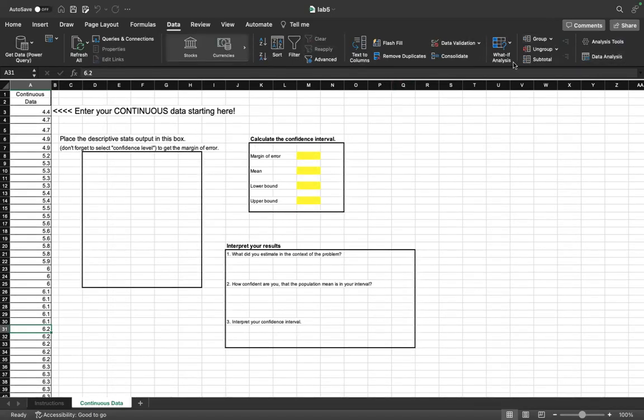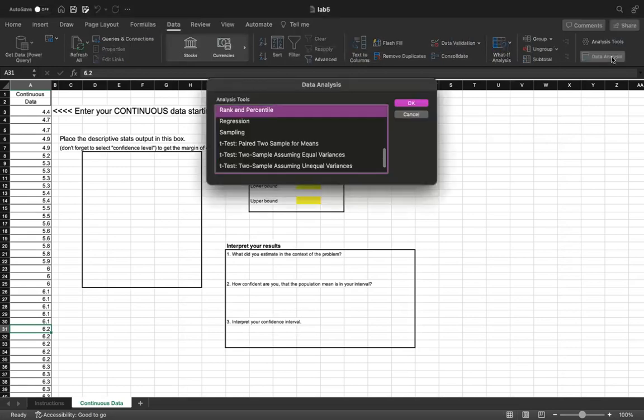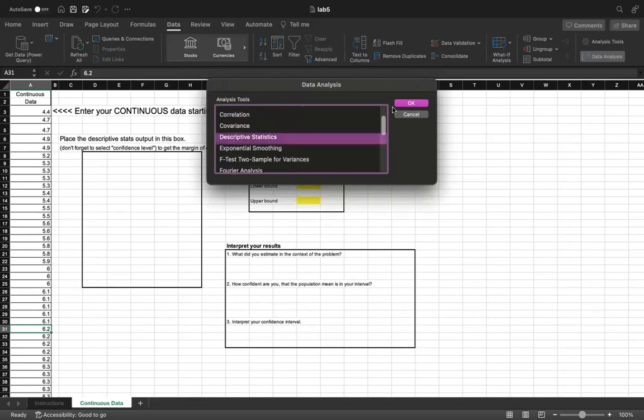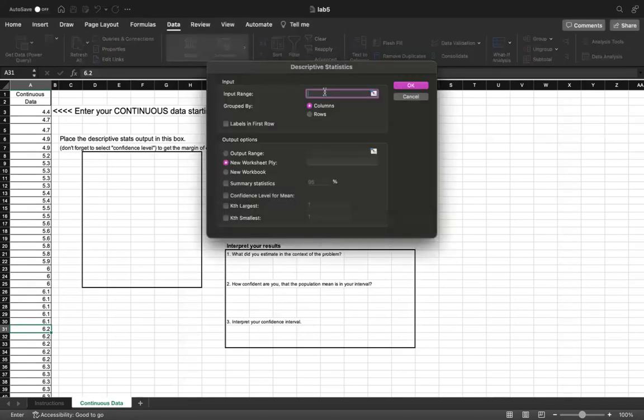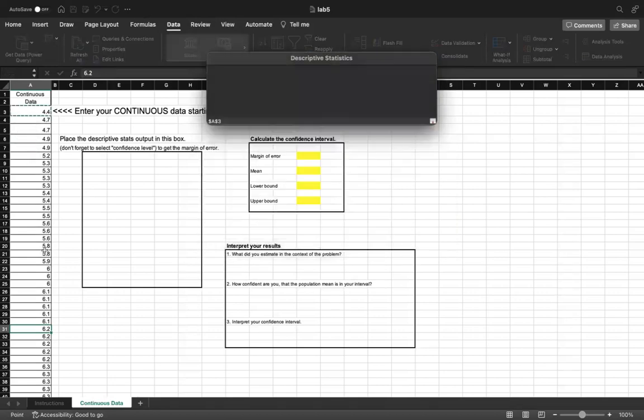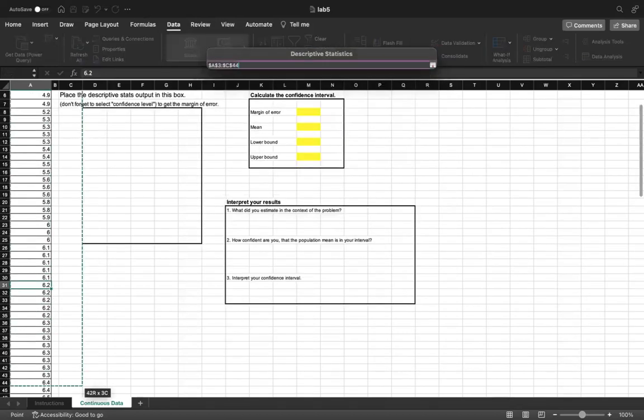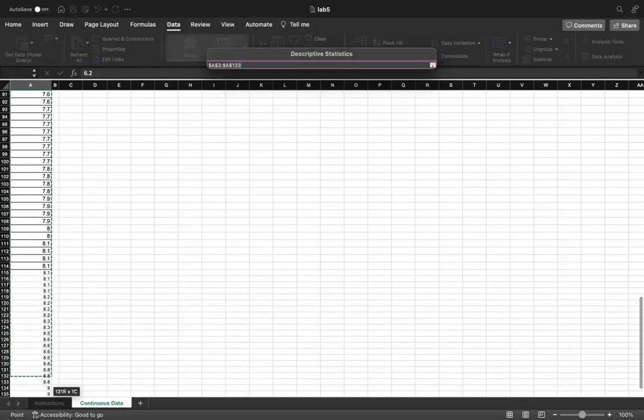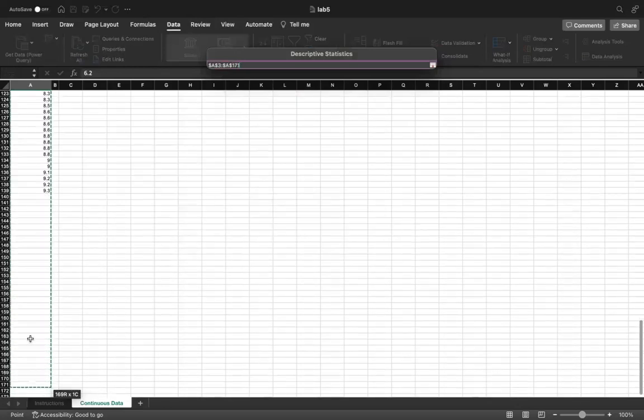Okay, so I'm going to click on data analysis tool. And once again, I want to do descriptive statistics and click OK. My input range is going to be all of this continuous data. And I regret every time that I have 5 million data values. Thankfully, it's still quick. Ooh, I went too far. It happens all the time. I get overly exuberant.